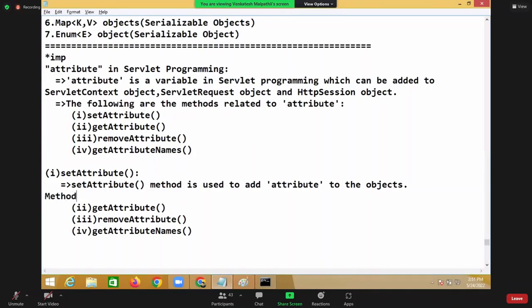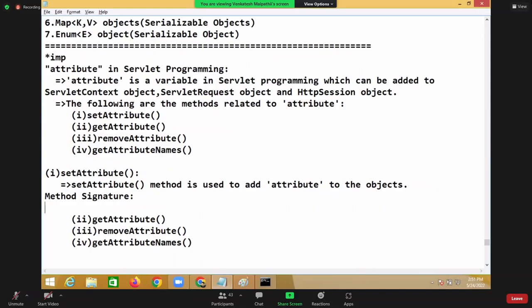Method signature. In what form it is available here?